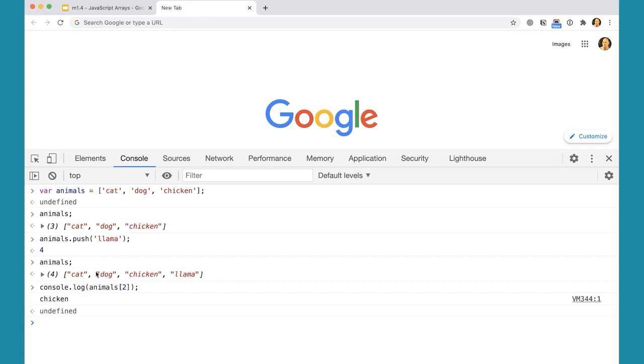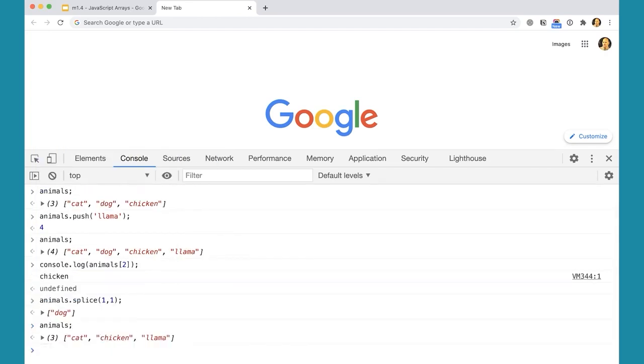Now, what if I wanted to remove an element from the array? Well, we could do animals.splice 1, 1. And that will take the dog out of the array. So now if I do animals, you can see it's got the cat, the chicken, and the llama, but not the dog.